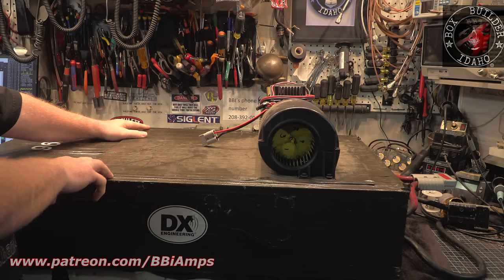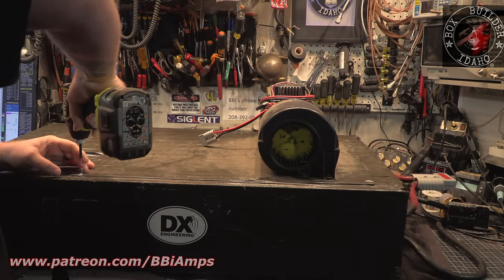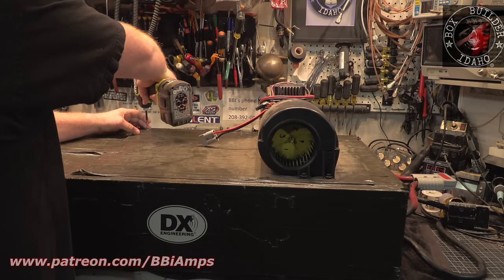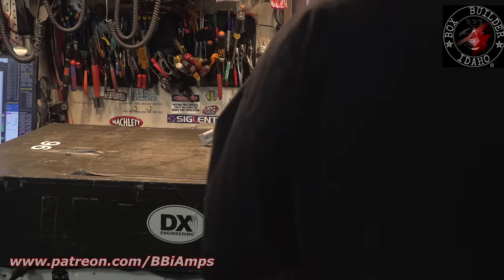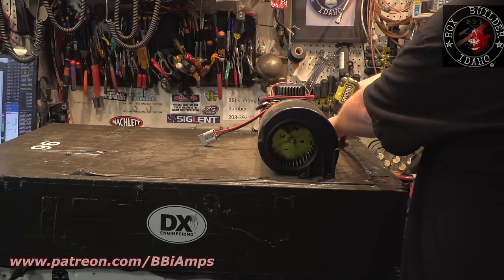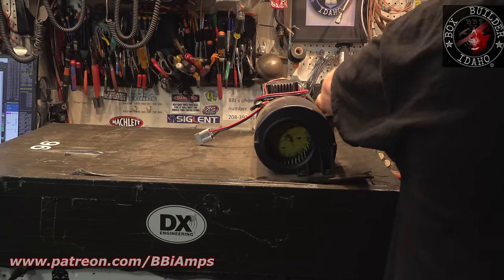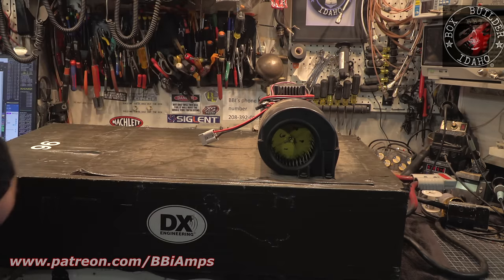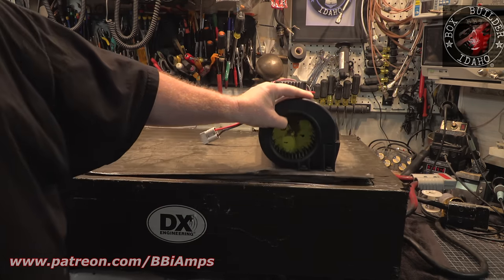They actually used screws. Wow. All right. Well, step one here is going to be busting this mess apart. Let's see, is there one down here? Yeah, there's one down here too. I'm actually going to have to flip this around here in a minute. This is where I ended up setting it for now. So, we are going to try and reuse the blowers. That is a thing.